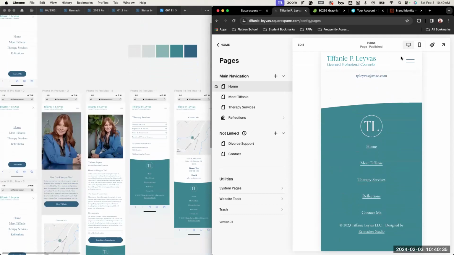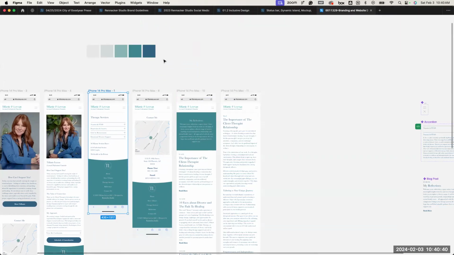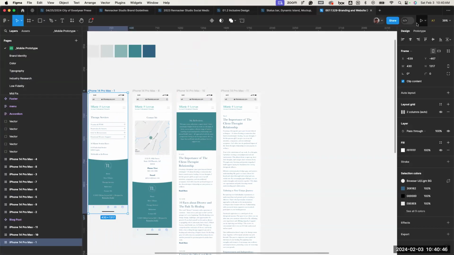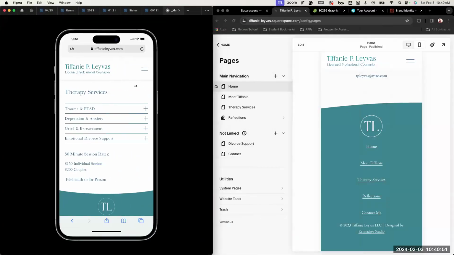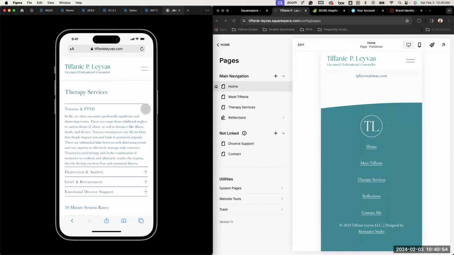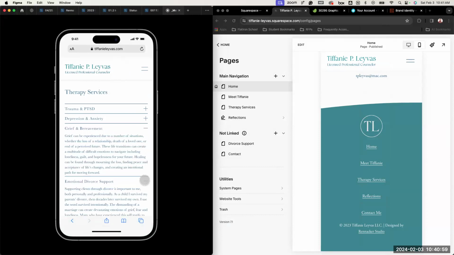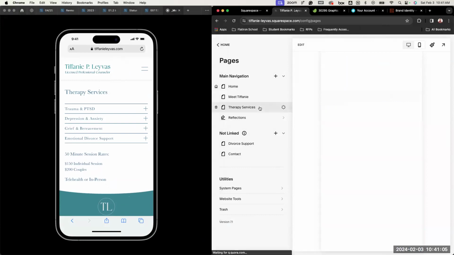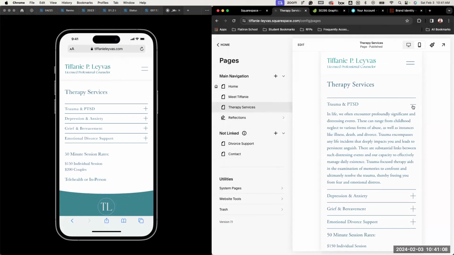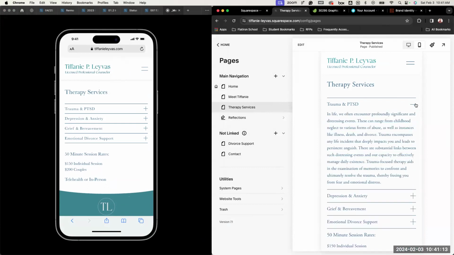So then when it comes to, let's look at our prototype here for this page. Where's my prototype? There we go. Give it a sec. Okay, so when I click on this, it bounces down, bounces back up. Micro interactions, animations, beautiful, right? So when I go to the therapy services page, click on that, bounces down, bounces up. Pretty cool, right? So this is the accordion feature in Squarespace.